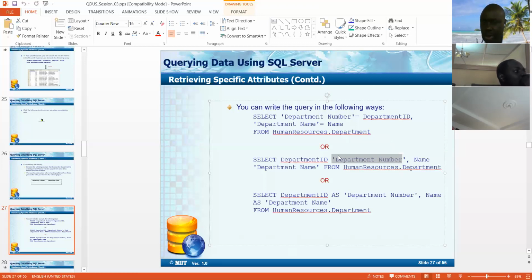So you can put it immediately after that, but of course you have to put it in quotation marks because it has space in between. The third way is to use the keyword as. So you have the original column name, followed by the keyword as, and then the name that you want to be displayed in the results. Okay.